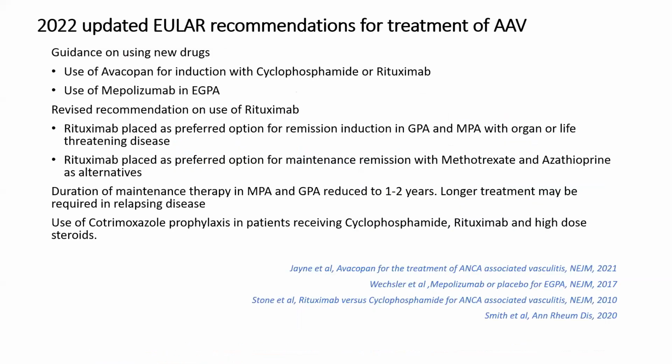So what's new here? Just recently, at the just-ended EULAR, there have been updated recommendations for the treatment of ANCA-associated vasculitis. This is yet to be published, but it was presented at the last EULAR Congress. And what they have done is that, based on some strong randomized controlled trials that have shown the efficacy of these new drugs and have improved the standard of care of ANCA-associated vasculitis, these recommendations have been made. There are new drugs that have been recommended. The first one is avacopan, which is an anti-complement C5a receptor antagonist.